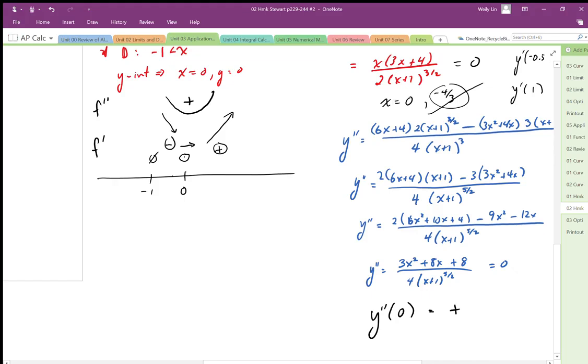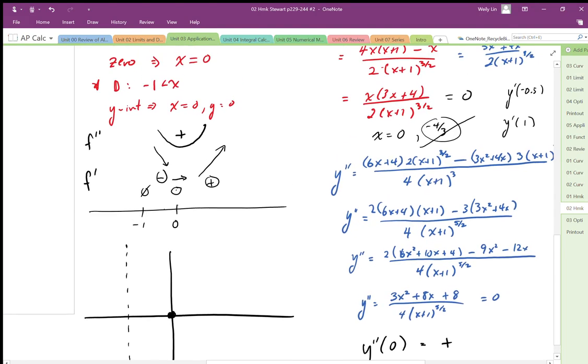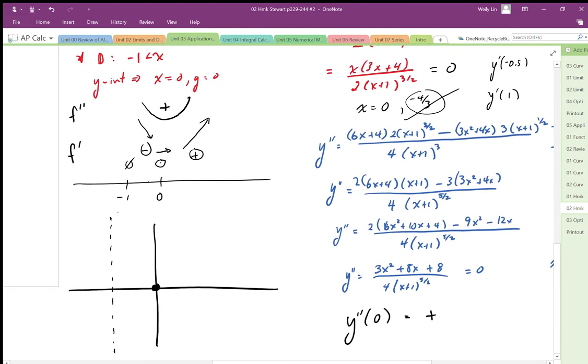So when I sketch this graph, okay, I have a 0 at 0. I've got a vertical asymptote at -1. I think that's the only points I have, and I know it's sloping down. Hits that point, and it's going to go back up. It's going to look like that. Okay, concave up the whole time, negative slope to here, positive slope from here.